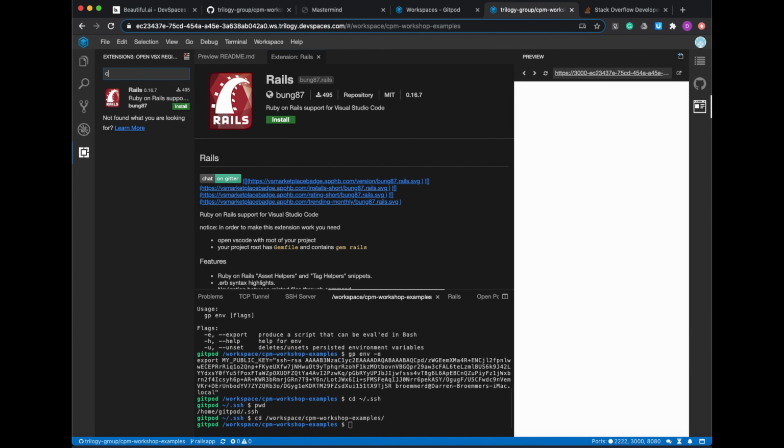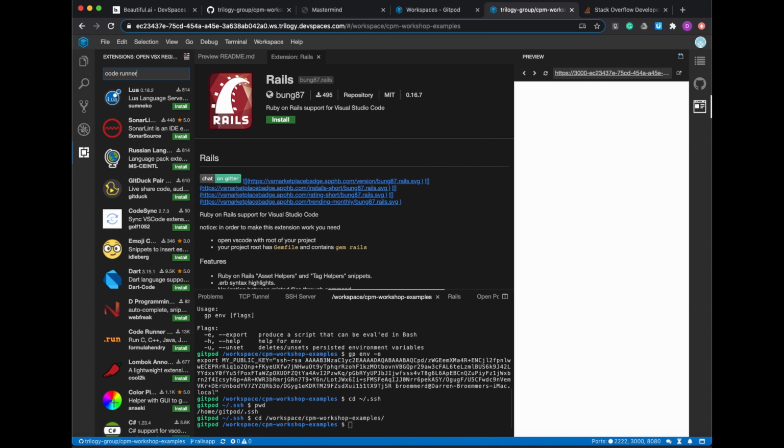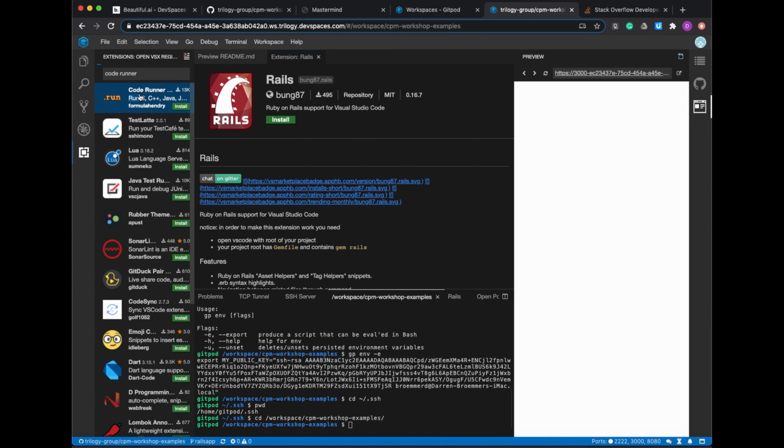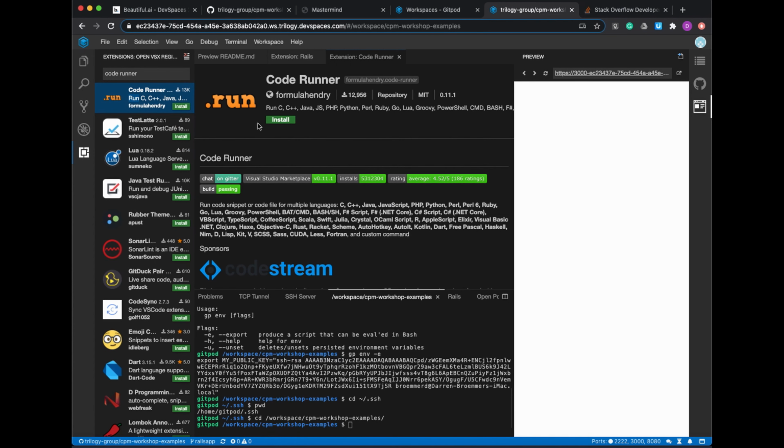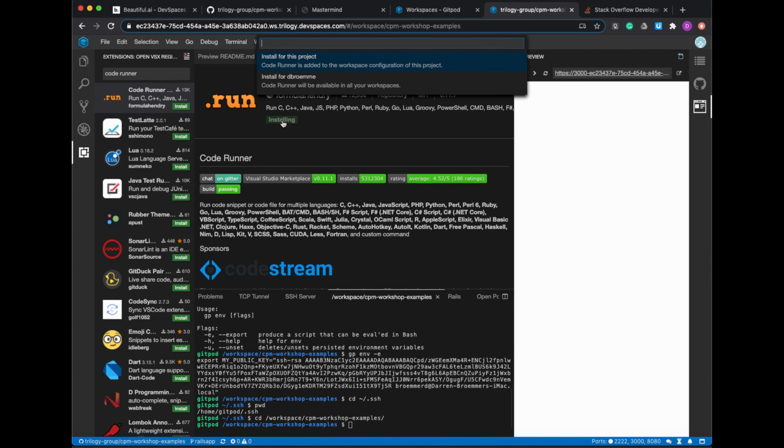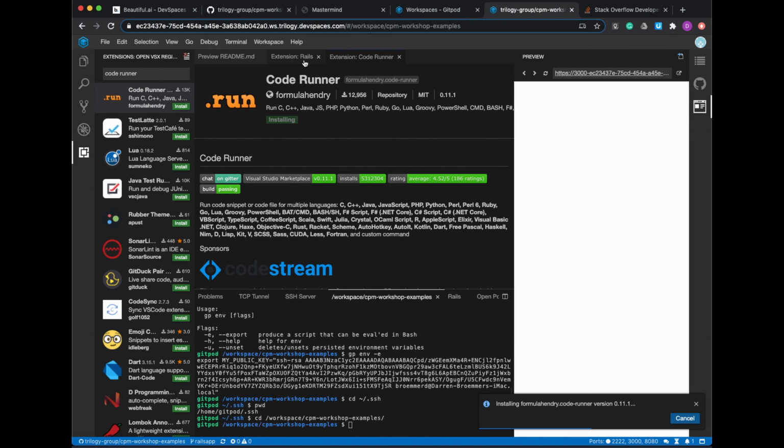What I'm going to show here is an interesting little extension called Code Runner. If I take a look at that, essentially it allows me to run snippets of code just by selecting it from a file. I'll go ahead and install it, and it's a pretty easy one-click install.